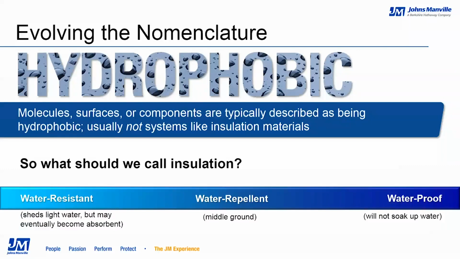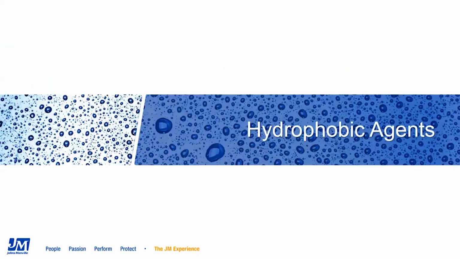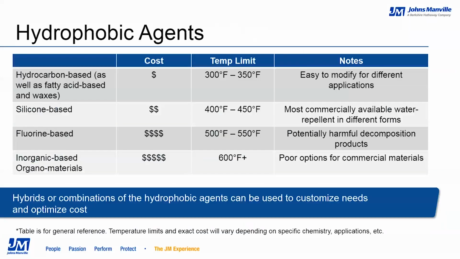The degree of both water shedding and time to saturation will vary greatly depending on the base material and the amount of additive. Waterproof, the bottom line is that a waterproof material will not become saturated no matter the duration of water exposure. It's likely to have a significant amount of additive throughout the material or be made up entirely of materials that are intrinsically hydrophobic. So what are those materials?